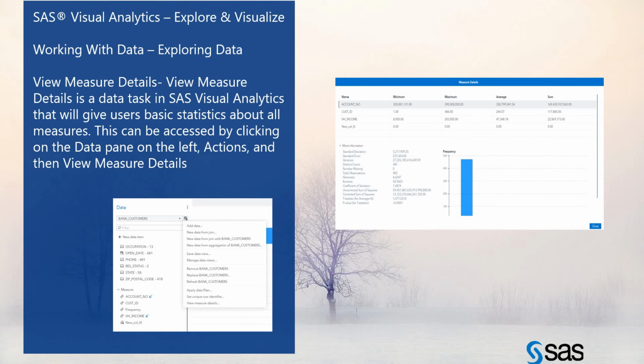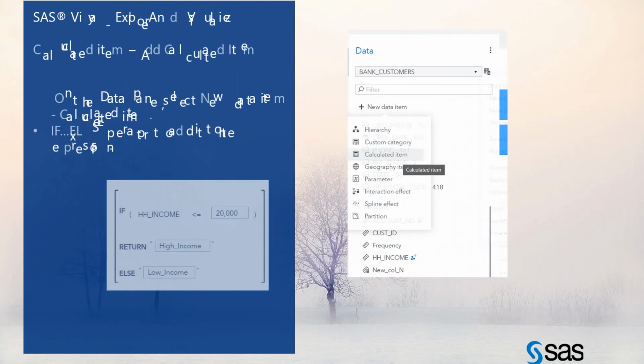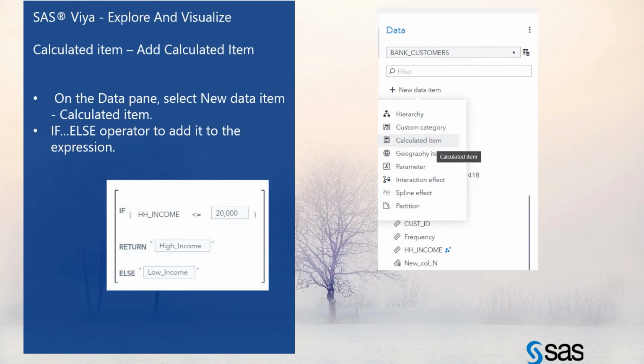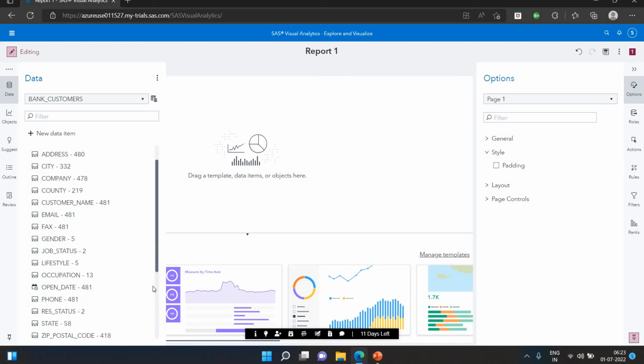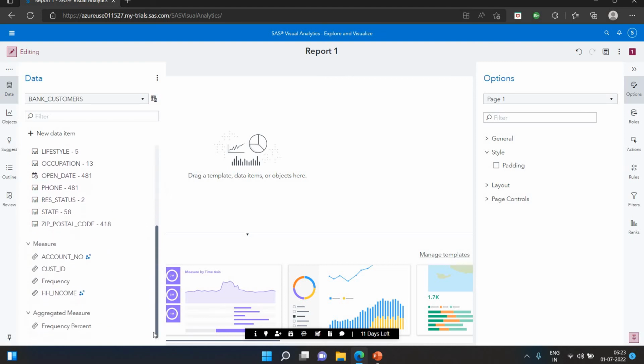Okay, so this is more about the data exploration. So how we will see the measures detail. Next is the add calculated item. So let's suppose I have some data here, and I have the income of all the customers.